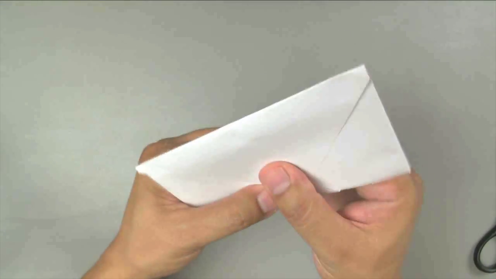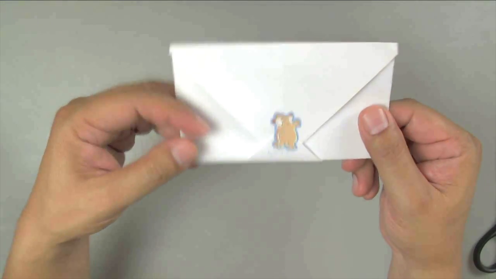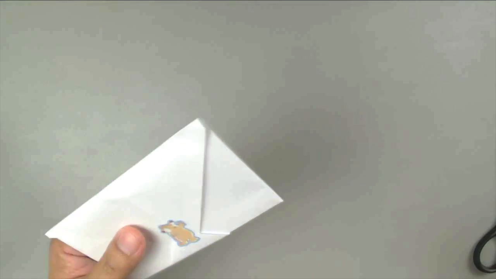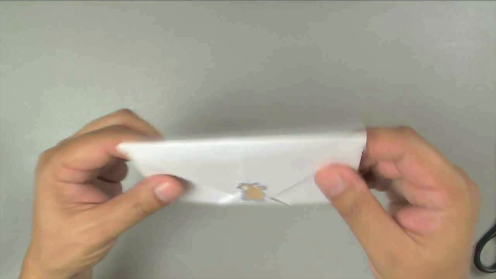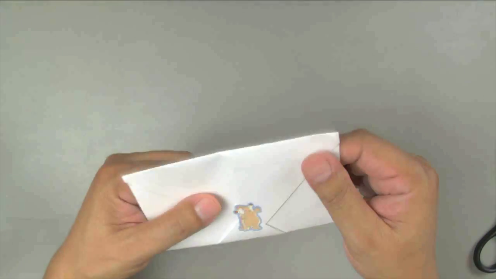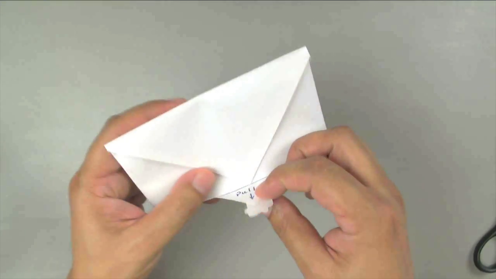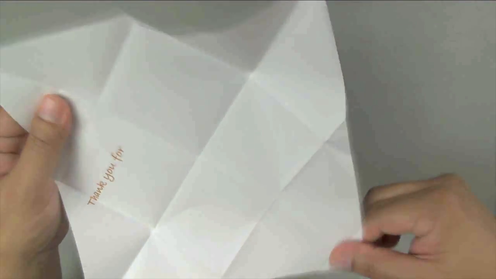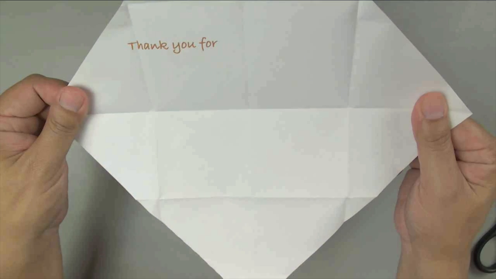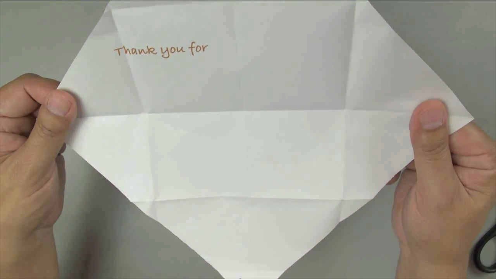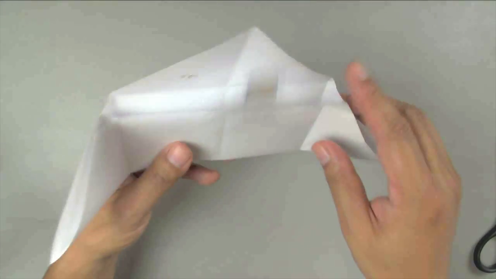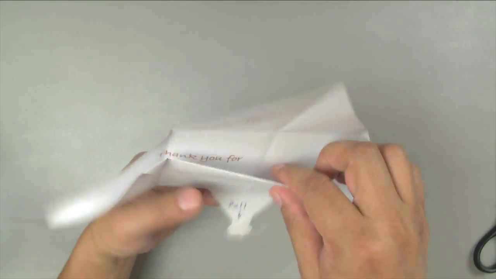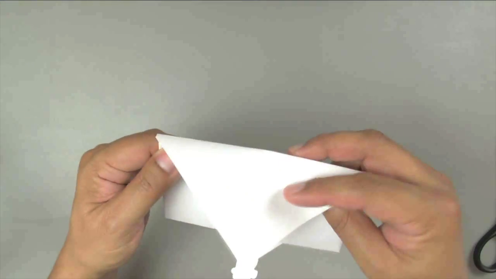And then I can take my sticker and use the sticker to hold it closed until it gets delivered. So I'm going to take this to the recipient of the letter, and they're going to be like, oh my goodness, I just don't want to open it. It's so beautiful as it is. This is the most beautiful fold I've ever seen. But eventually, I'm sure they'll open it up like this, and they'll see, oh, it's to me, and what does it say? And this is where the magic comes in. It's going to pop open like that, and they're going to read the letter from you. It's written for them, especially from you. Isn't that awesome? And as I said before, you could even put a surprise in there, some confetti if you wanted to, or maybe a bracelet or something that you want to deliver to them. That's what's so cool about this.